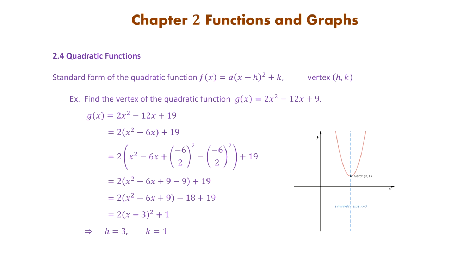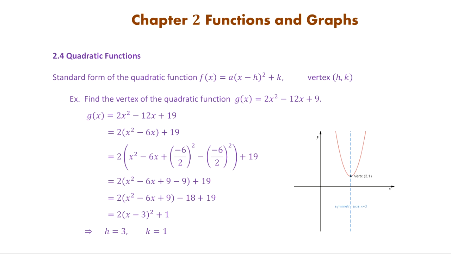Now, if you still remember this technique, this trick in here, you divide the number in the linear term, which is -6, inside parentheses, by 2, and then you square it. This is the number you're going to need to make a perfect square. So you add this number and subtract it at the same time so that you will not change the problem. Okay, so negative 6 over 2 is negative 3, and you square it, you get 9. So you plus 9 and the minus 9.